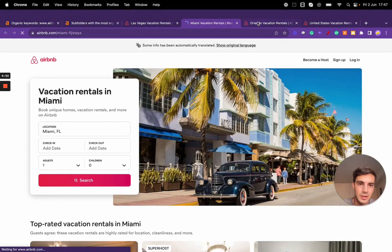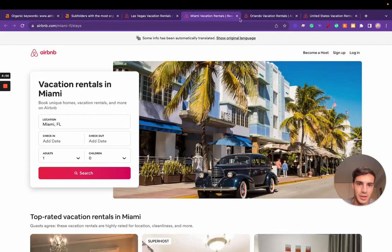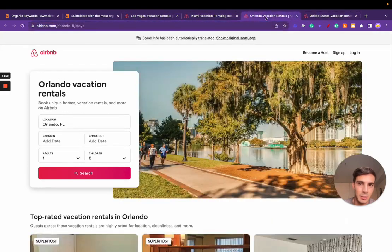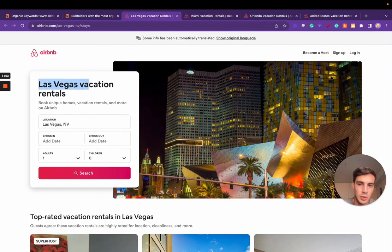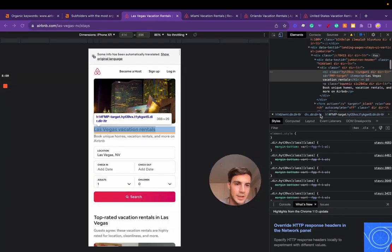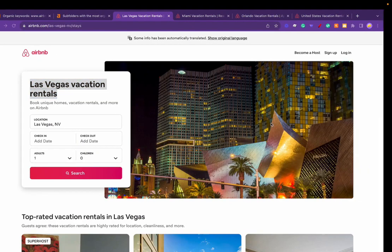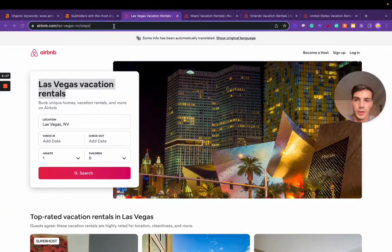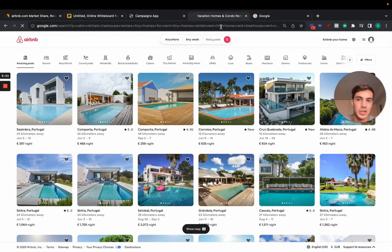All these pages are essentially all the same, right? As you can see, the only thing that's changing is up there the URL structure right here with the city name changing, and here the H1. This is an H1. If we do this, inspect element right here, we can see that this is of course an H1, right? Header 1, which is essentially, if you want to talk a bit more about technical SEO, which I'll talk about in just a second, what tells Google what the main thing this page is about.